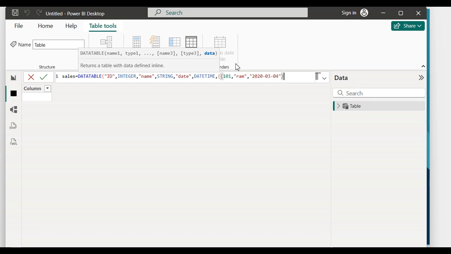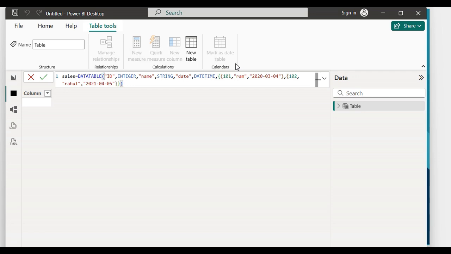Just close the curly brace. Then again I am entering the second record, giving the date here, 2021-04-05. Just close, then enter.